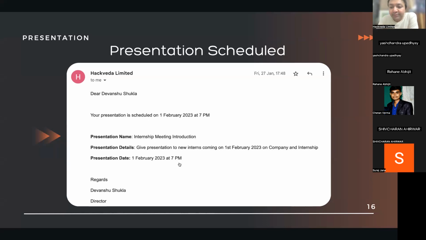But your attendance mails will come from Monday to Saturday in the morning, and you have to mark your attendance. You have to update your progress. If you have technical queries, you have to update your technical queries on Trello, and we are going to process it. Once your task is ready, you're going to submit your task. You're going to share a video recording of the task which you have implemented. We are going to schedule your presentation. You're going to get a presentation email somewhat like this. Okay, that your presentation is scheduled.